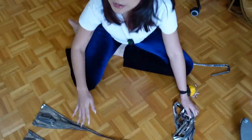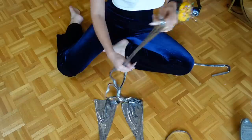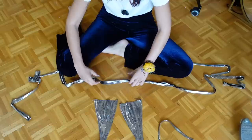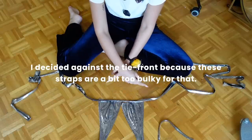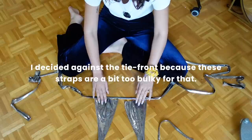Hello everyone. We did the two pieces, but now we need to do the strap on the bottom. And I have this giant strap. Look how long she is. Oh my God, she's enormous. Because it's going to be sewn right here, and then it's going to crisscross to the back, then crisscross to the front, and then tie in the back. So she needs to be super long.